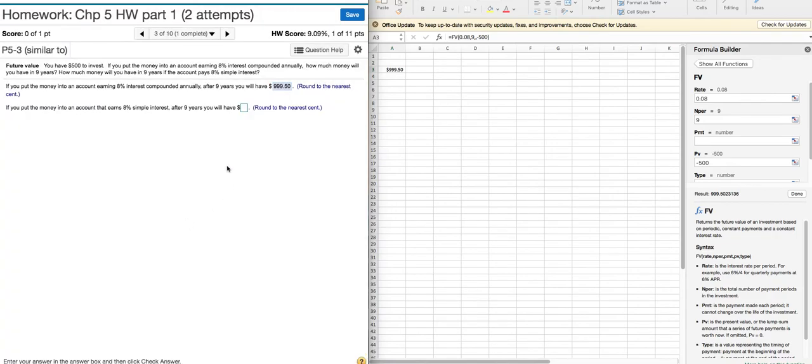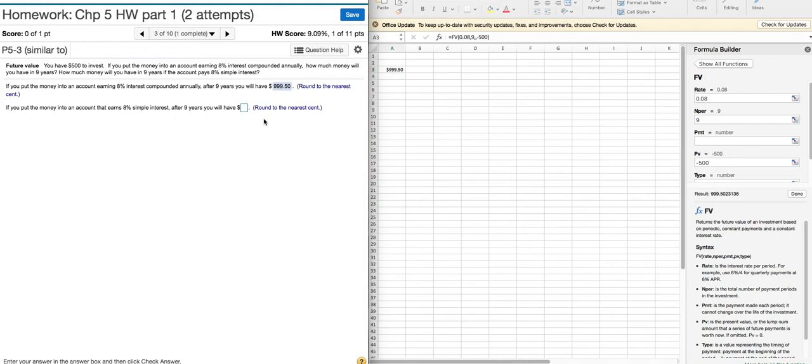And then it asks us to also look at simple interest. With simple interest, typically that $500 would be in the account for the year, and it would earn interest, and we would pull that interest out to use for whatever means we need. Then the $500 principal amount would stay in the account for the next year and earn the same interest rate, or if the interest rate changed, of course, we'd earn a different amount. But each year, the point with simple interest is that the interest portion is being drawn out of the account, whereas with compound interest, the interest stays in the account and we're earning interest on interest from year 2 or period 2 moving forward.